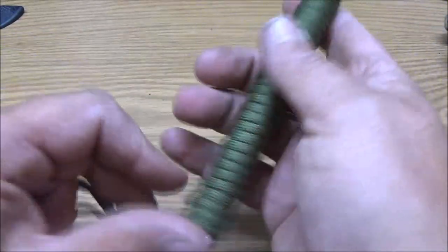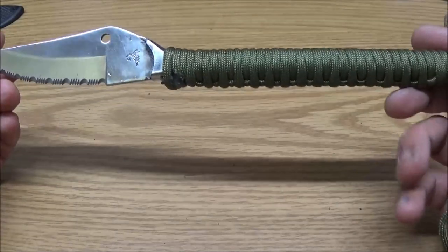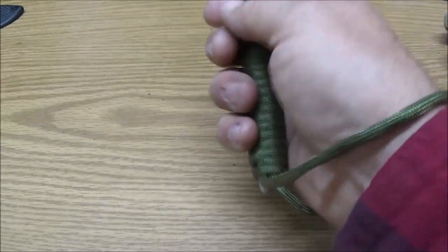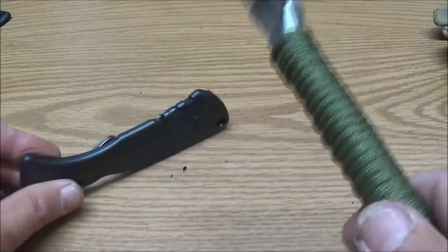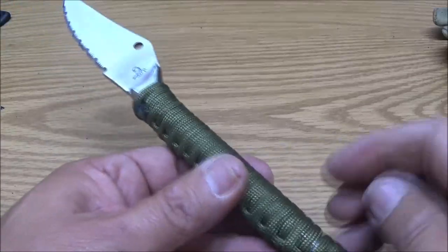Okay, guys, here it is. Our homemade knife handle. Excuse me. We didn't make the knife, but we did make the handle out of a ratchet. It's got a nice little lanyard on it. So, is it comfortable? Yeah, it's not too bad, actually. I mean, you know. And it is long. You can chop stuff with it. Chop wood. Of course, this is plastic, but yeah, little sticks and stuff for kindling and whatnot. So, like I said, it's got a nice little lanyard on it.